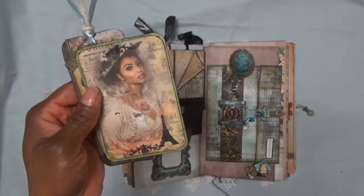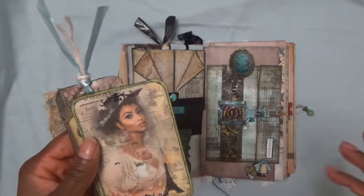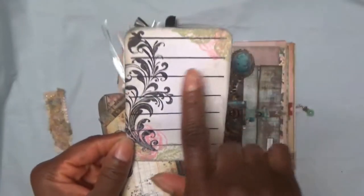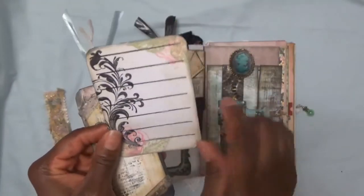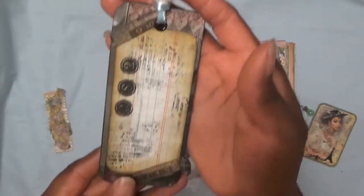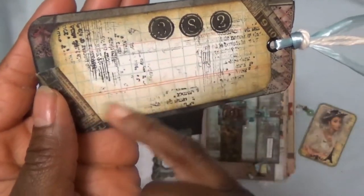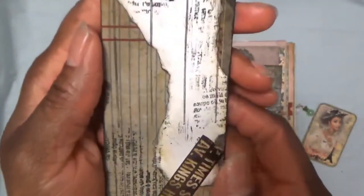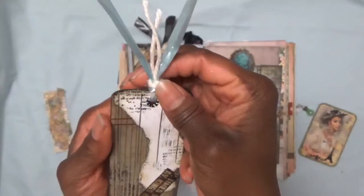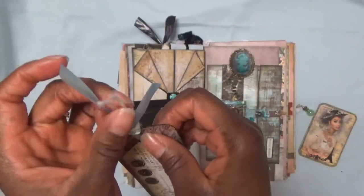it's from the Ebony Vintage Journal Kit from Elegant Creations, or Elegant Tools, on Etsy. And I just made this into a journaling spot. And I just did some stamping on the back, and added a stamp of lines on there, and then I just made a collage of some leftover scrap paper and did some stamping using some Bow Bunny stamps, and it's double-sided. And just added some jute ribbon, jute string, and some ribbon.